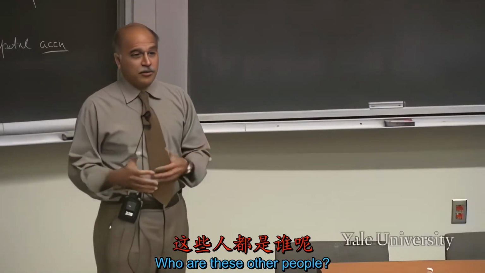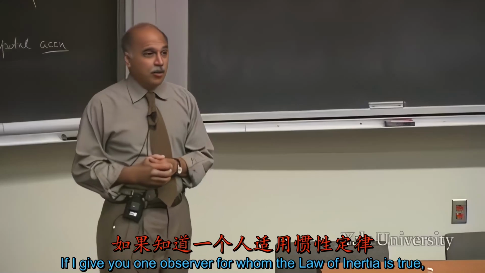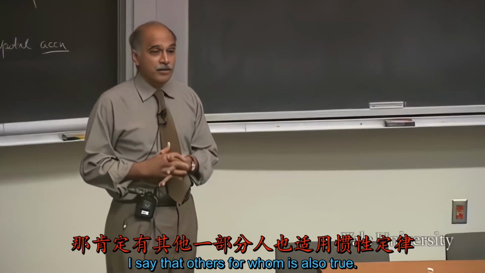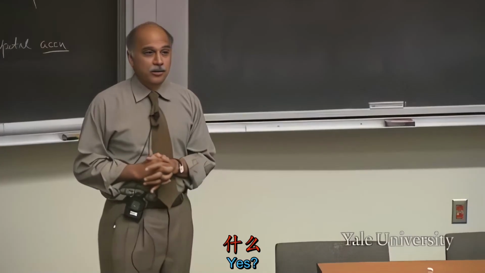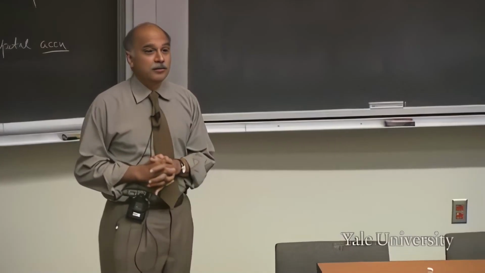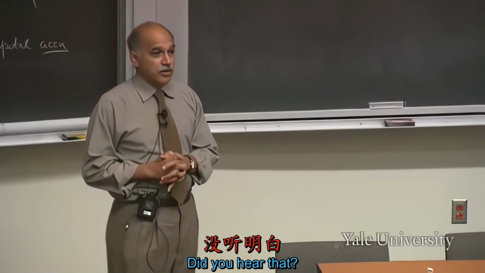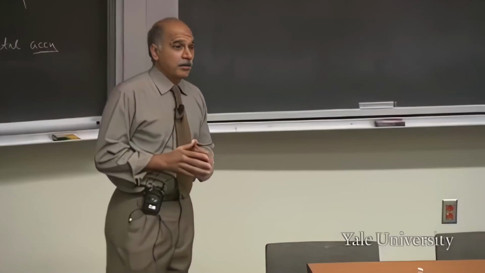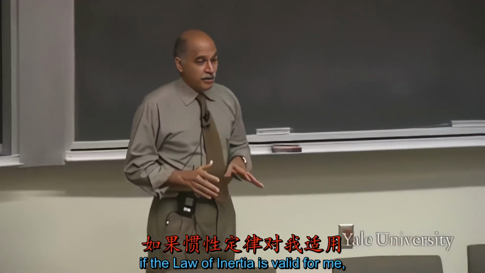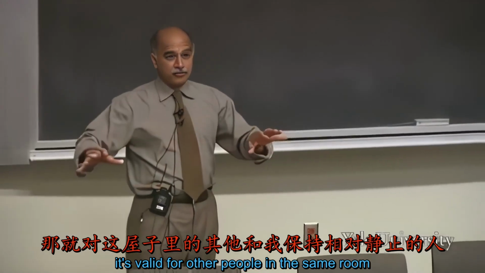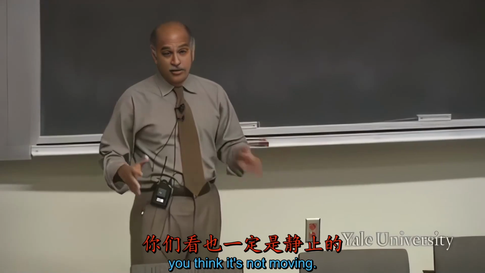Who are these other people? Do you know what I'm talking about? If I give you one observer for whom the law of inertia is true, I say there are others for whom it's also true. Let me repeat that. First of all, if the law of inertia is valid for me, it's valid for other people in the same room at rest with respect to me. Because if I think it's not moving, you'll think it's not moving.